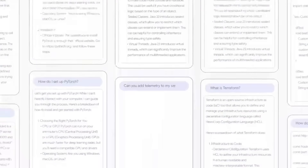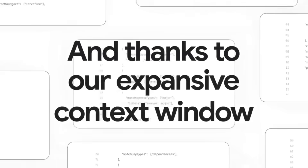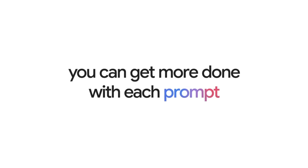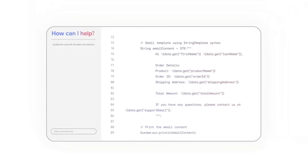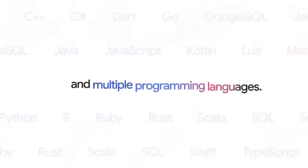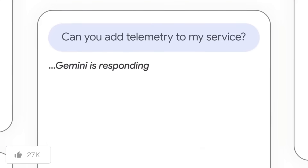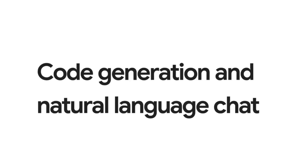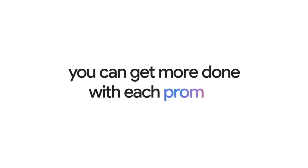Next, we have an update to the Gemini Code Assist product — a free, powerful AI coding companion. Gemini Code Assist is now even more capable with the 2.5 upgrade. It supports the new 2.5 Pro and will also have DeepThink available for tougher logic problems once that model is fully released. It supports a 2 million token context for larger codebases, offers code reviews, inline suggestions, and debugging tips, and will automatically detect and repair bugs inside Google Colab notebooks — all completely free to access today.